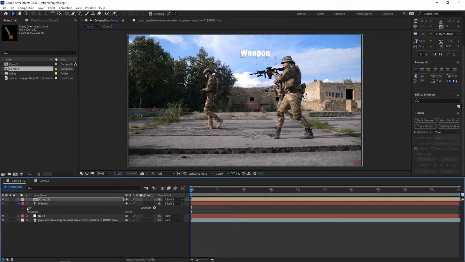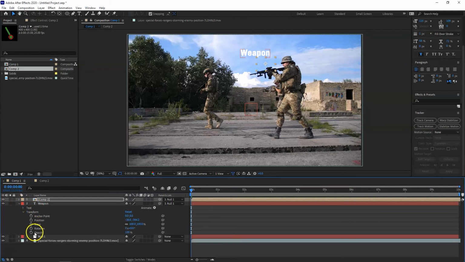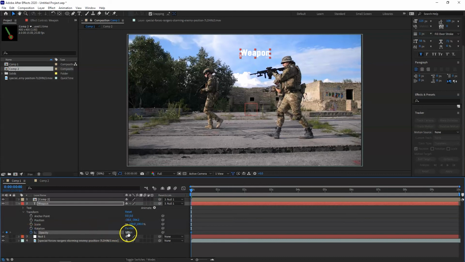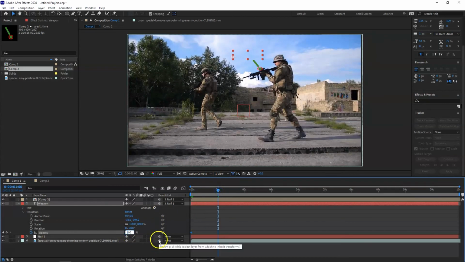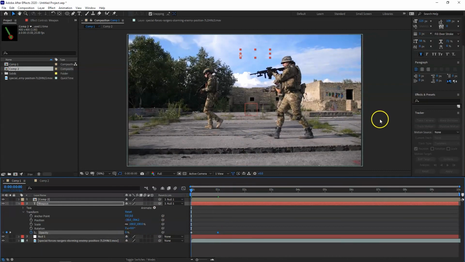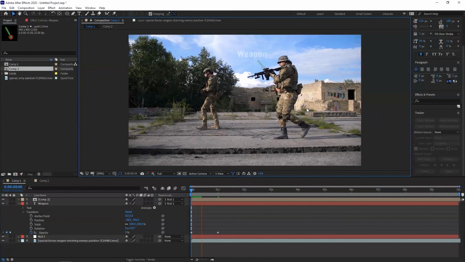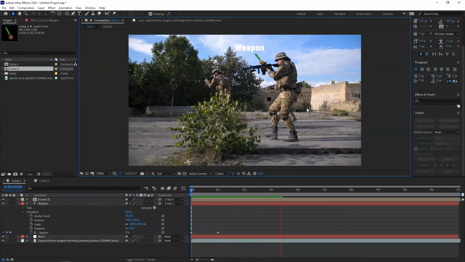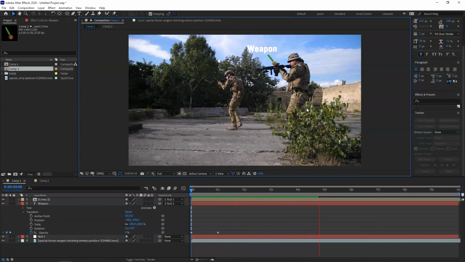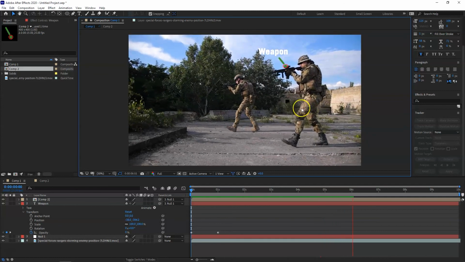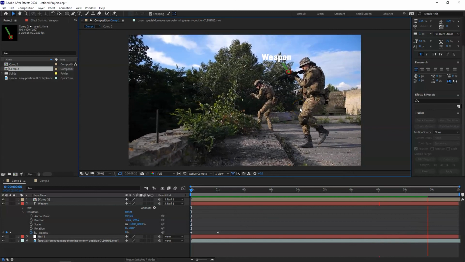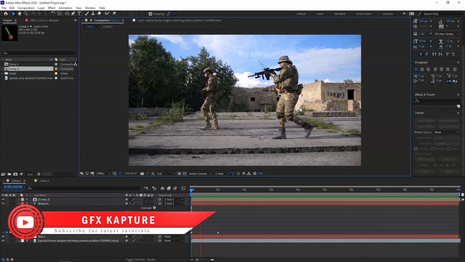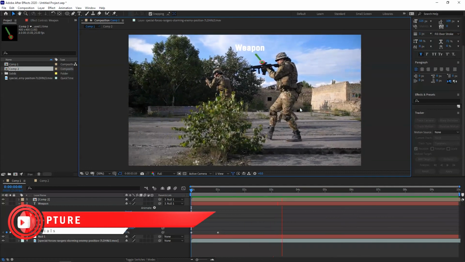Now when you do that, go back to your comp 1, and I'm going to do exactly that with the text layer that I have as well. Now I'm going to go into transform, click on opacity, toggle, and make that 0, and after 1 second, make that into 100. So if we play it now, that's how it's going to look like. Now you can see the text is being tracked, and the call out line and the circles that we made, they're all being tracked at the same time.